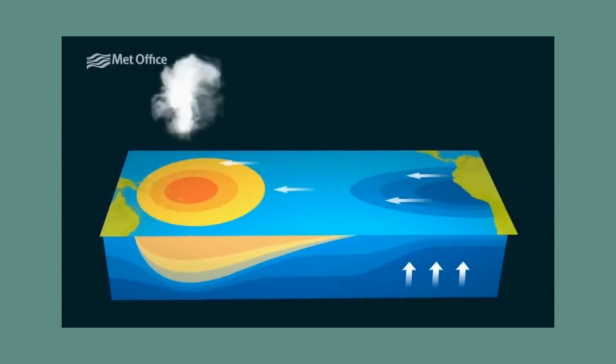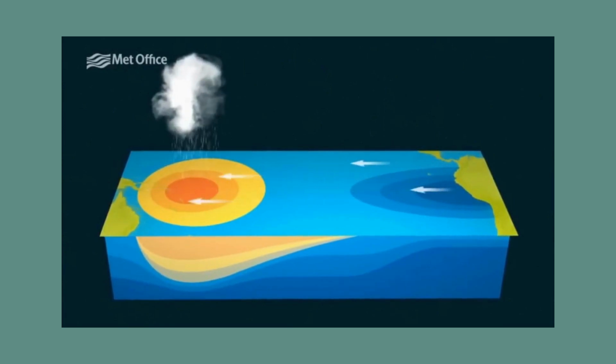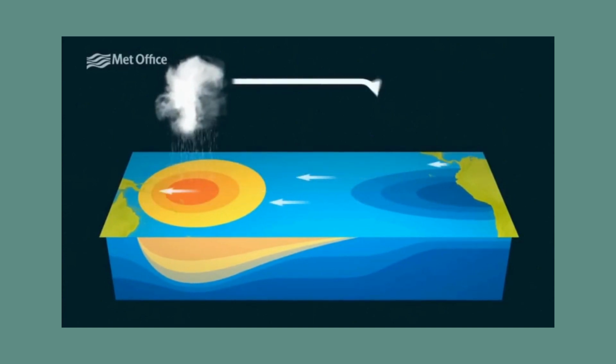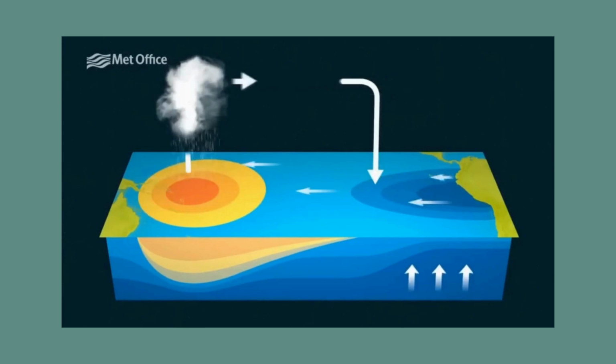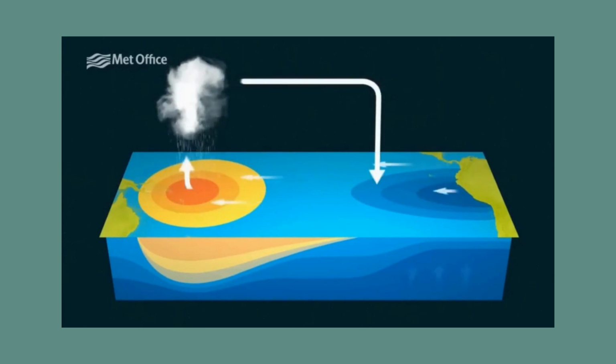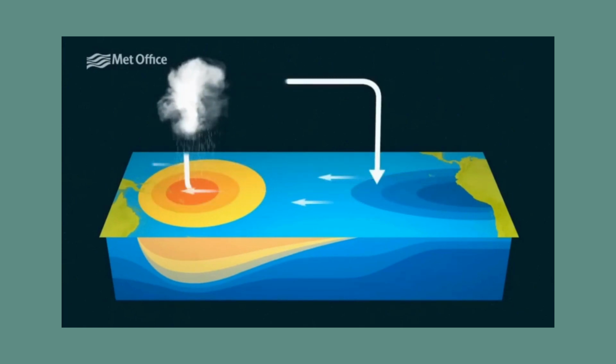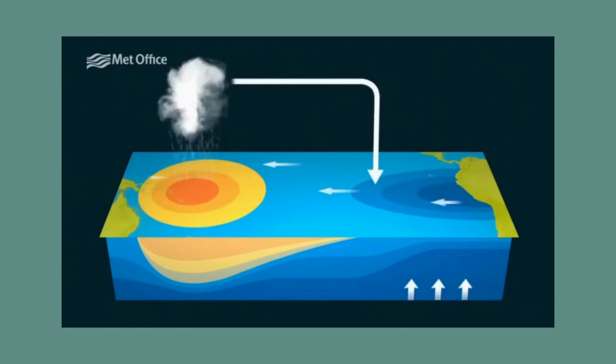El Niño is a climate phenomenon characterized by warmer than average sea surface temperatures in the central and eastern equatorial Pacific Ocean. The underlying causes of El Niño are complex and involve interactions between the ocean and the atmosphere. Generally, during a normal state, trade winds blow from east to west across the tropical Pacific, pushing warm surface water towards the western Pacific. This results in cooler ocean temperatures in the eastern Pacific near South Africa.